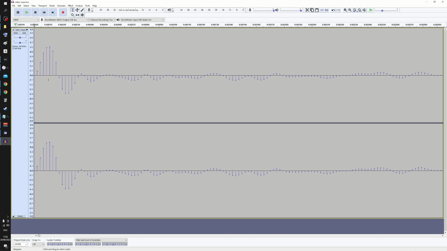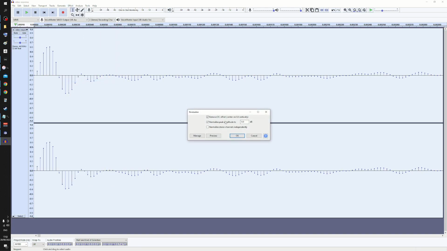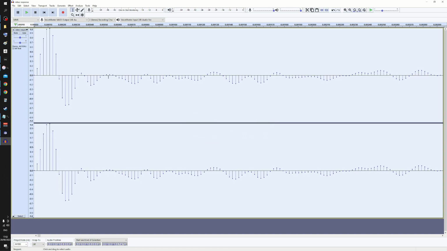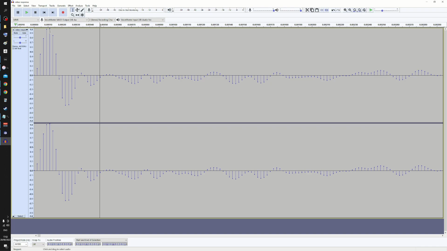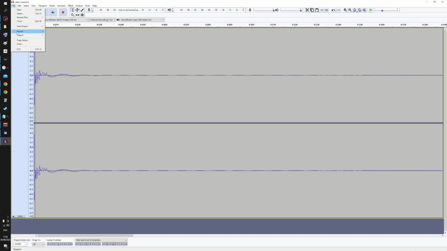The reason I like using Audacity for this is because it snaps to the samples, so you shouldn't get any clicking or anything like that when you combine it. And then what we're going to do is click on this and go to Effect, Normalize, and then normalize peak amplitude to 0 decibels. As you can see, the peak is at 0. This means we're going to have similar levels to most of your other impulse responses. And then we can just export this, and then you've got it.